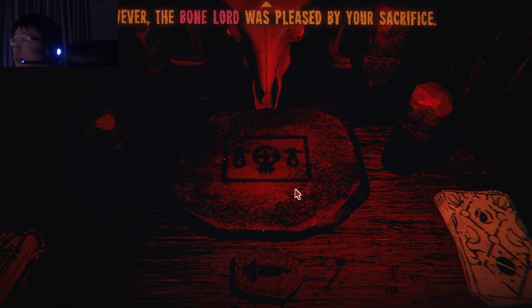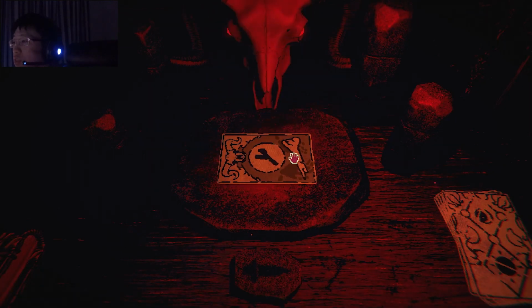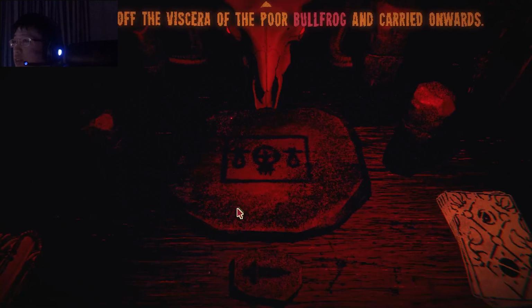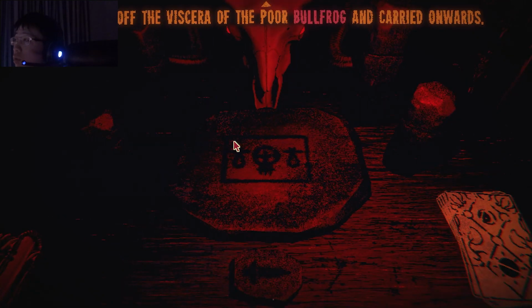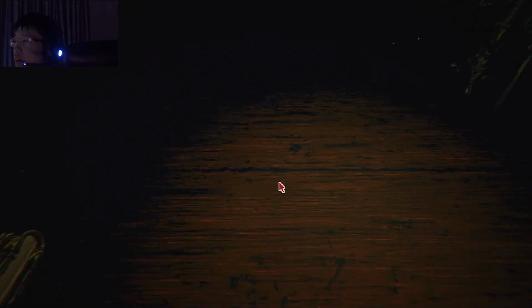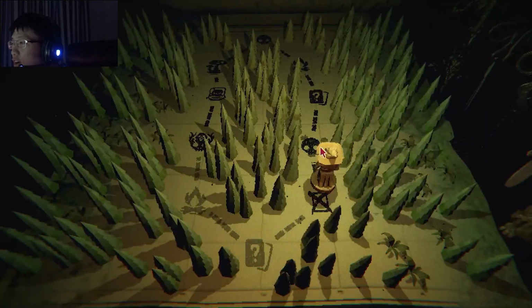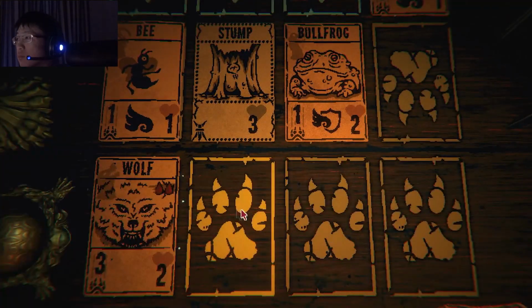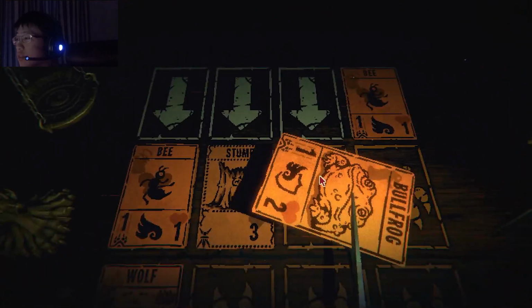The Bone Lord is pleased by your sacrifice. A minor boon of the Bone Lord. You start each battle with one extra bone. Nice! You shook out the scare of the bullfrog carrier. Okay, I don't want to kill anything, I just killed the bullfrog. Okay. Took the scissors. Got this.